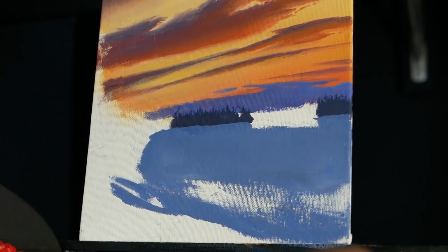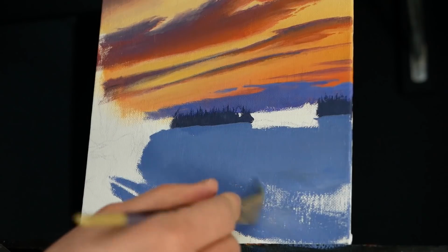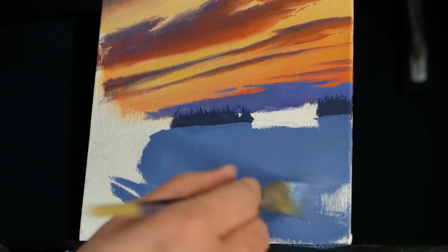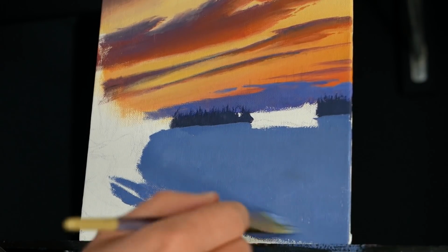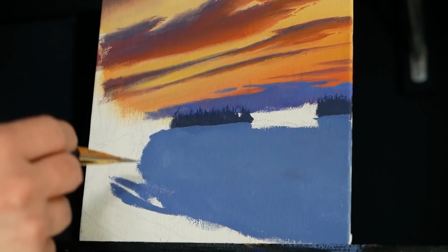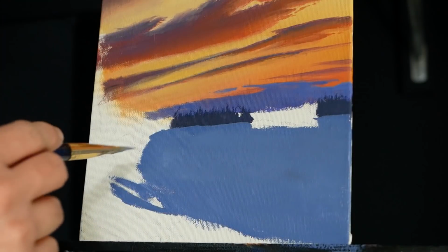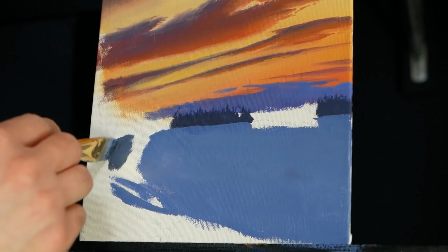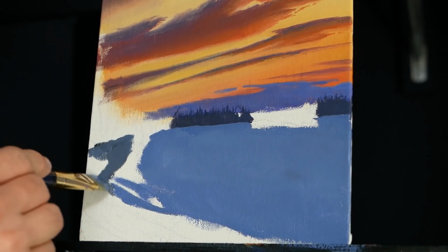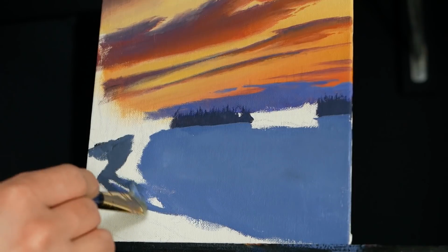And now we'll just start connecting the top and the bottom. Work in X-shaped patterns, so we drag the pigment from the top to the bottom and the bottom to the top. And once this is all complete, we can redraw in the mounds and whatnot, but we do need to make sure this is nice and dry and that we have a nice thick layer applied. Might as well also take this time now as we move over to that left area to grab a little bit of extra Mars Black, just darken it a hint because you're moving into a really shadowy spot. We'll apply that on the left-hand side of these trees. We'll have it come out there, follow the path, and we'll blend it into our current mixtures as well.